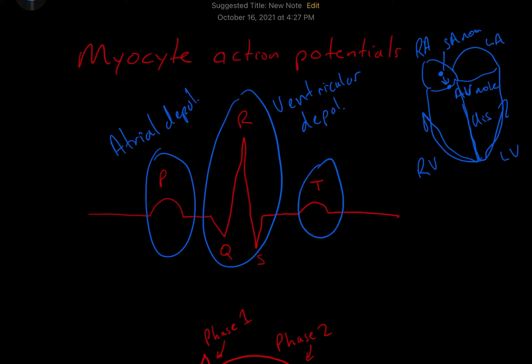depolarization. And then the T wave is your ventricular repolarization. You may be wondering, where is the atrial repolarization? Well, the atrial repolarization basically happens when the ventricles depolarize, but because the ventricles are so much larger, it's actually masked by that. So atrial depolarization is the first thing that happens, and remember that's because the SA node sits in the right atria, and then it'll communicate across all of the atria, and then that goes down into the ventricles and comes up with the Purkinje fibers, and that's kind of how that goes.